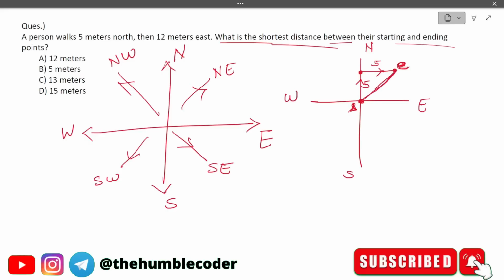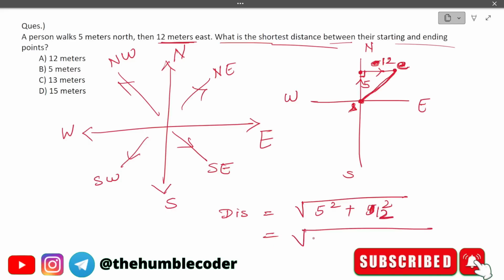So guys, we have all studied something called as Pythagoras theorem, right? What we used to do is, like, the line which is in front of 90 degrees. So we had a formula, that is distance is equals to what? Under root of this square, that is 5 square, plus this side square, which is again 5 square. So it is going to be, okay, sorry, I did a mistake. It was like 12 meters in the east. Okay, so it should be 12 here, my bad. Okay, so 12. Okay, let's continue solving our question.